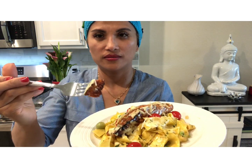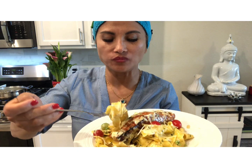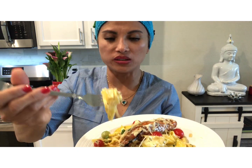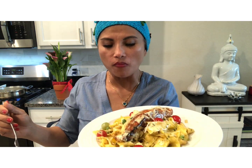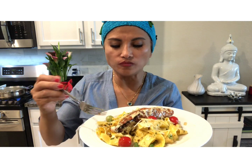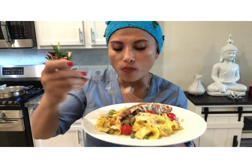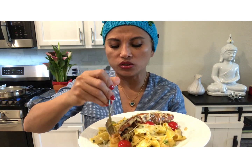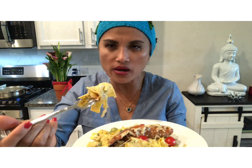Let's try. It's very good. Alfredo pasta. Cherry tomato. Because of the butter and the chicken stock powder, it has a scampi taste to it. So you guys try this recipe. You're Asian, you're American, it doesn't matter. This is gonna be good.